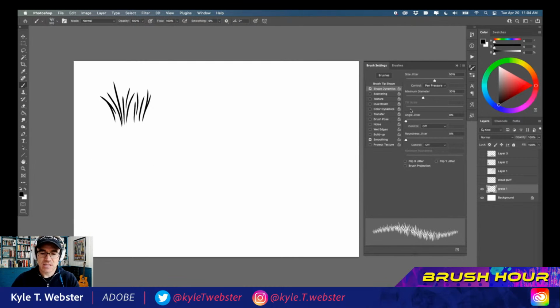That's nice. Let's go over here and change the angle jitter to a 2% change, so it'll kind of make it bounce around a little bit. Maybe make that like a 4% change. Now this is a really handy one, roundness jitter. What I'm going to do is tell Photoshop that I want this original brush stamp, this shape that I've created, to be compressed randomly.